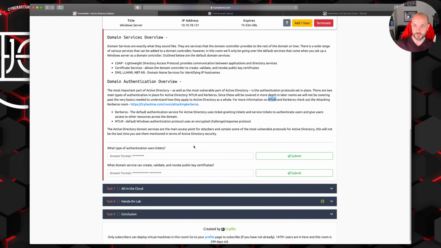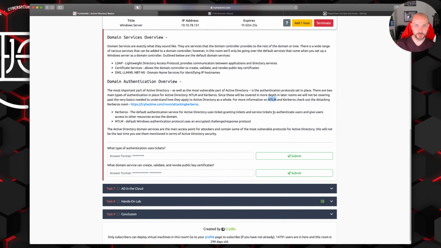So I'm not going to go too much into that here, except kind of what they're covering here. Kerberos, the default authentication service for AD, uses ticket granting tickets and service tickets to authenticate users and give them access to different types of domains. It's a process where you log in and get the ability to request different things. Depending upon the permissions that you have, you take your ticket to request the ability to interact with a service, and then you get a ticket back from that service, which allows you to do whatever you need to do for a certain period of time.